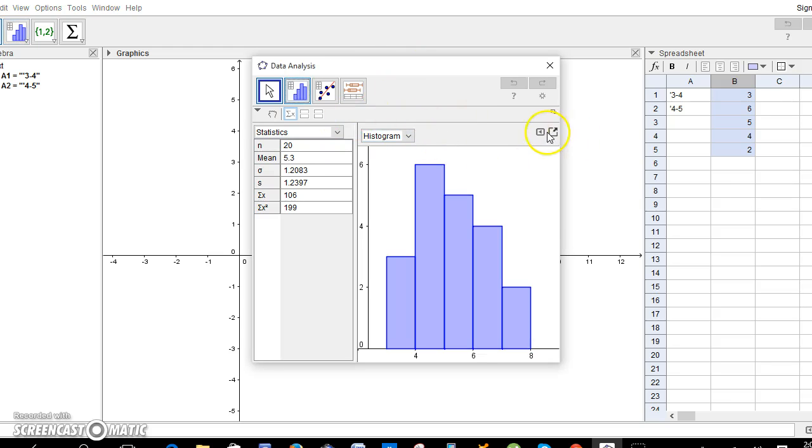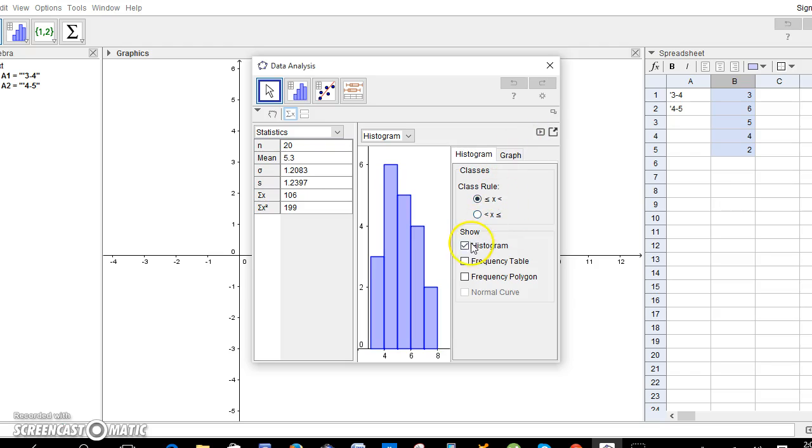Now, when that's okay, you can do a few other things. I see the statistics here. If you want to keep that, record it, you can do a screenshot. Have to learn how to do more with this. You can go to these buttons here. Now, you've got options. You can say how you want the boundaries defined, less than or equal to and less than, or the other way around. So is the lower number included or not? You can make it a histogram, frequency table, and so on. I want just the histogram for the moment.